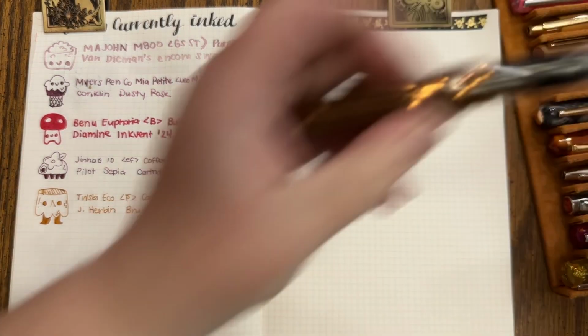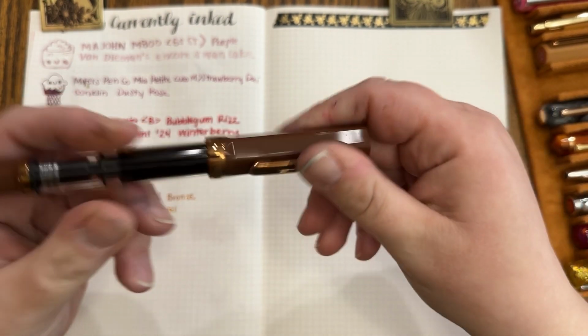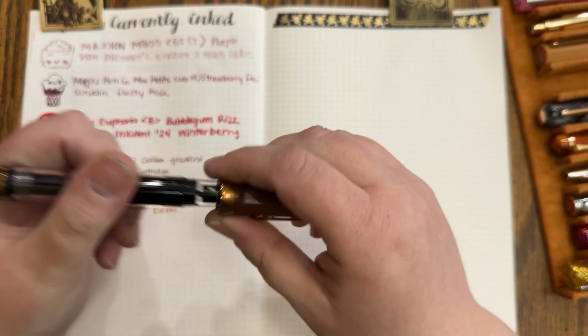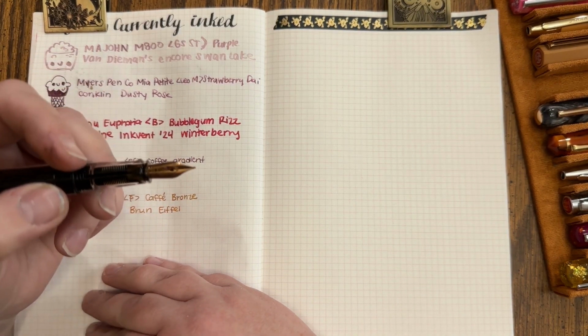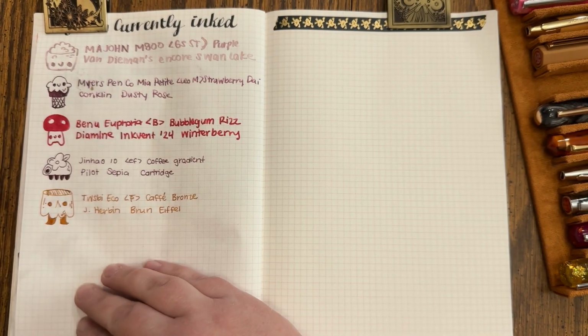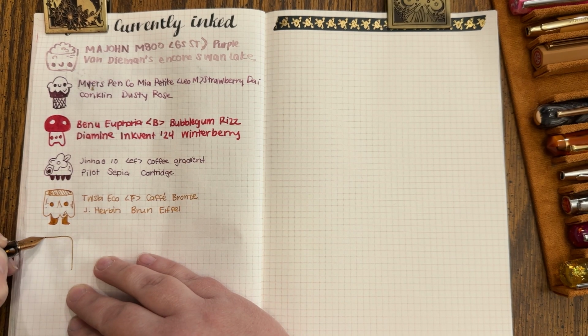So I bought this one, the Espresso Bronze, in the extra fine. Ended up switching it out for the medium, and the medium that I had on my Indigo works fantastic. So that's what I'm going to stick with in this one. And then they are sending me a new one. And this is so much lighter on this paper. No wonder people say that this one isn't very dark.